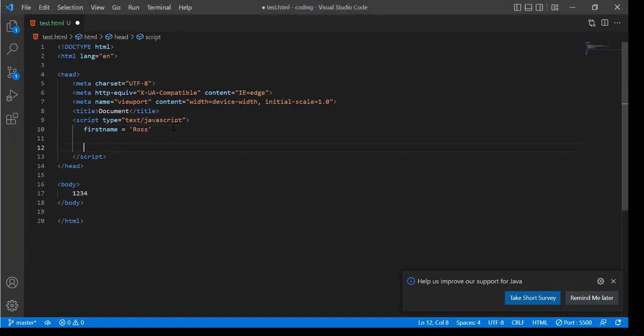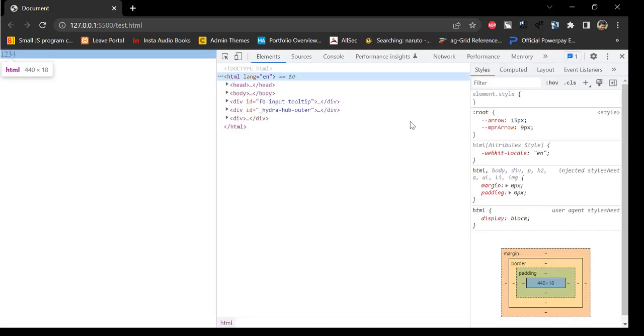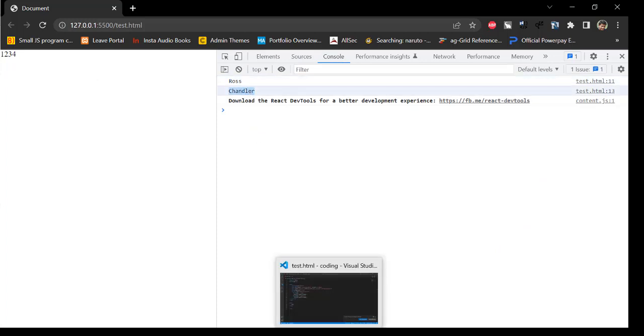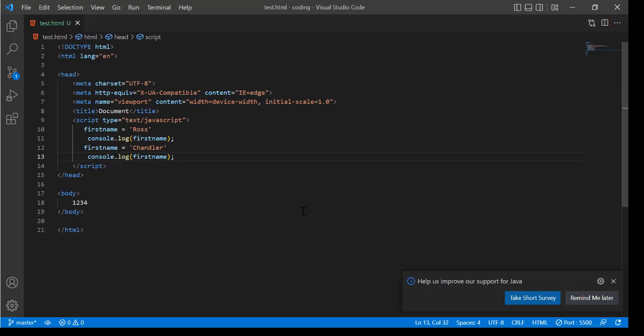If I go ahead and write this, and if we try to do console.log of first name here, and then do it back, and let me save this one and run it in the UI, right? You can see first it said Ross and then it says Chandler. So that means the first name had the value Ross first and then it was changed to Chandler.